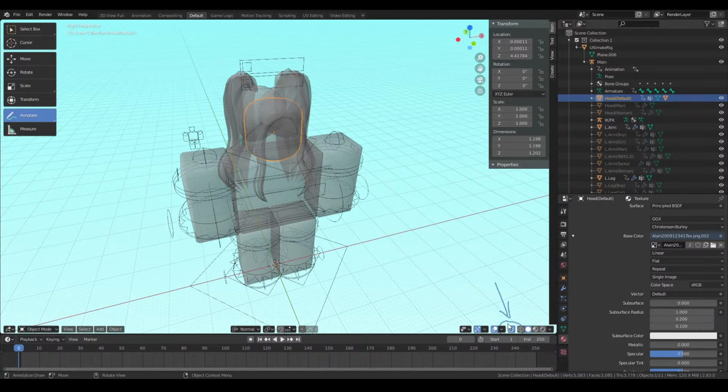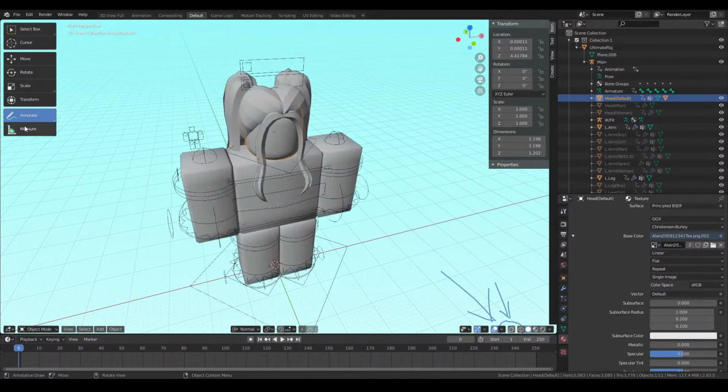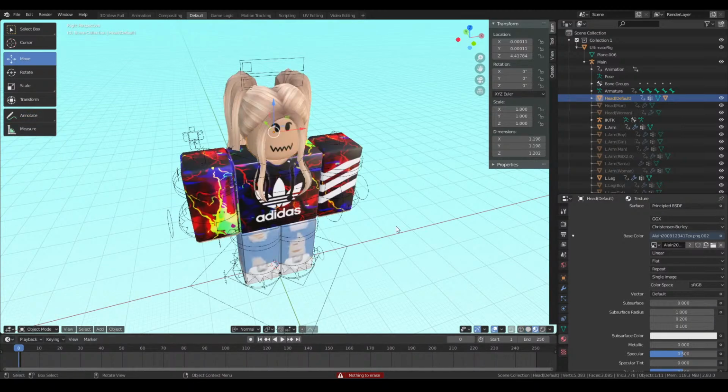I'm showing it, this one. You don't see that? This button.